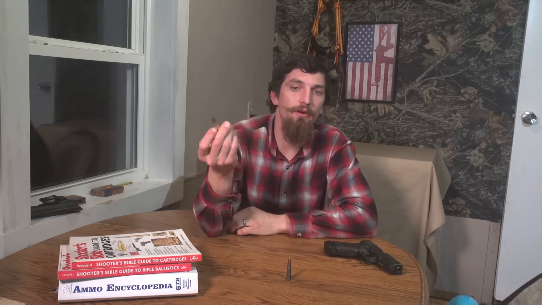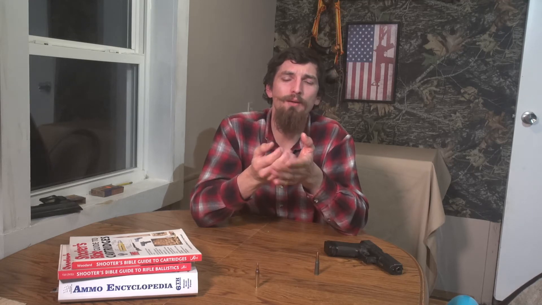Whereas the 5.56 is zeroed at 100 yards. At 200 yards it's going to be about 2.5 inches low, and at 300 yards it's going to be about 12 inches low. So it has half of the drop of the heavier Soviet round. That's a big deal. That's the difference between making a good shot and not making a good shot. Once you get up to 2 feet of drop in the trajectory, it's really getting hard to do a proper hold over for that amount of drop. So the flat shooting of the 5.56 pulls ahead big time there.